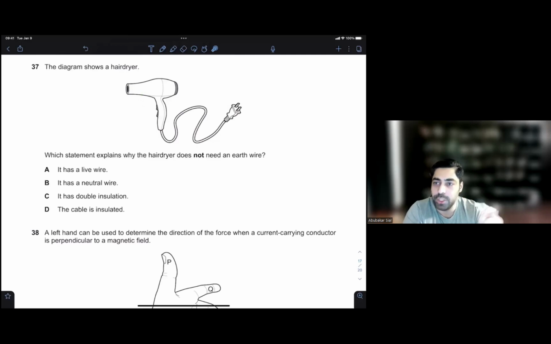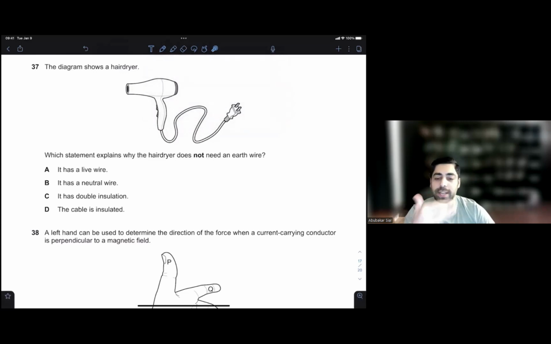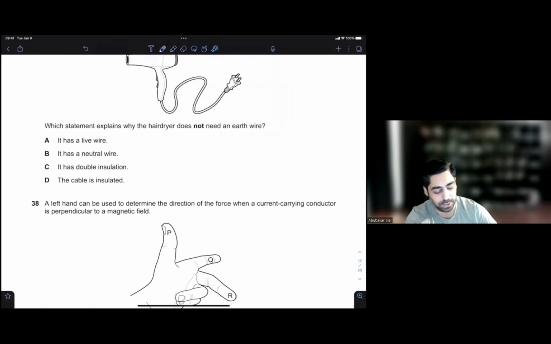The earth wire neutralizes that charge, the buildup of charge. So it is basically a mechanism, a way to protect people from getting electrocuted. Now, why would we not need an earth wire? Well, we would not need an earth wire when we have some other kind of substitute for protecting people from getting electrocuted. And what is that substitute? It is double insulation. So even if the first layer gets compromised, let's say the live wire is touching the first layer, then you have a second layer behind it, which is safe from the charge. In other words, you do not get electrocuted. So actually, that is why C is correct.